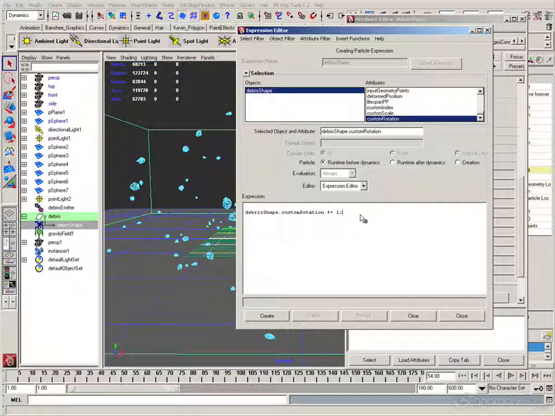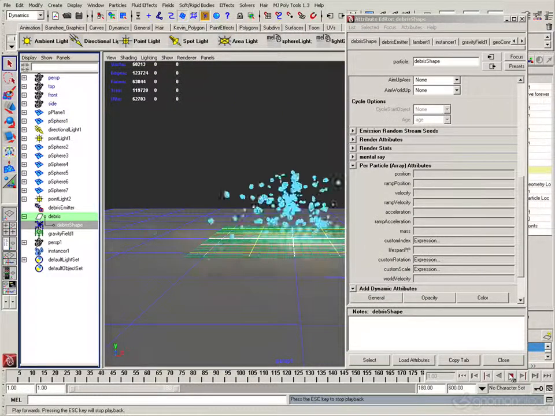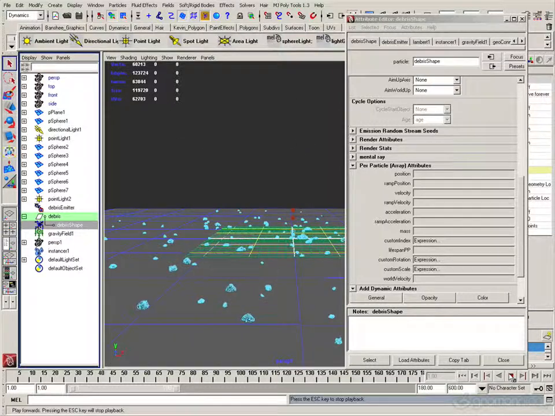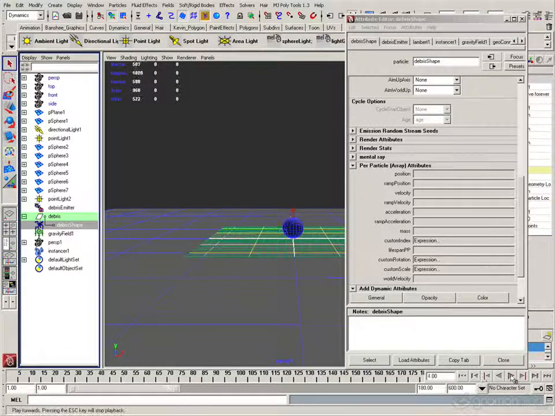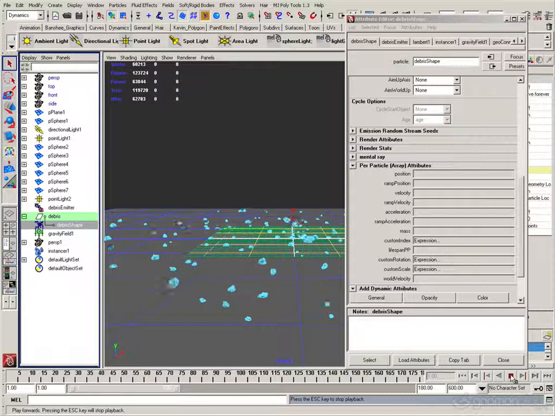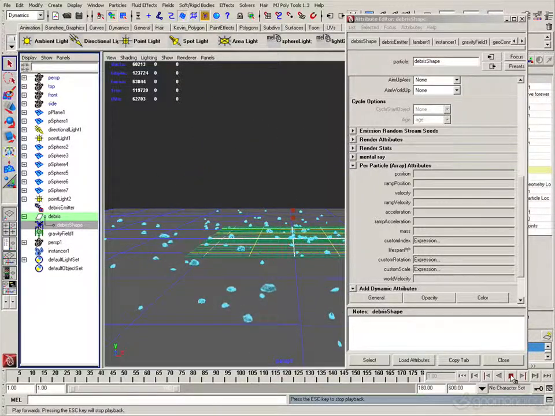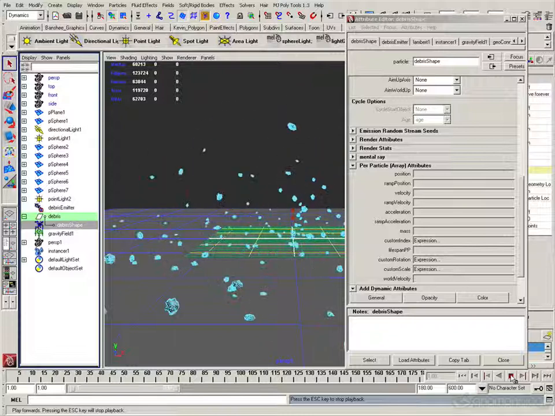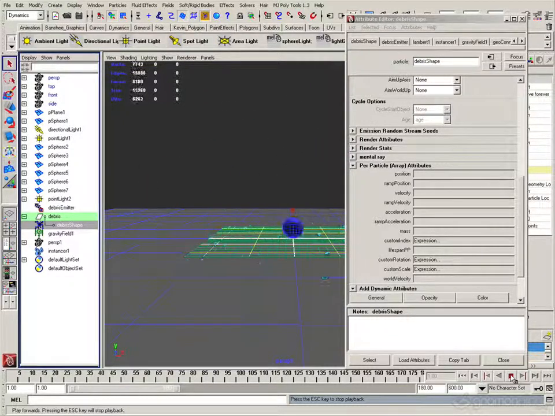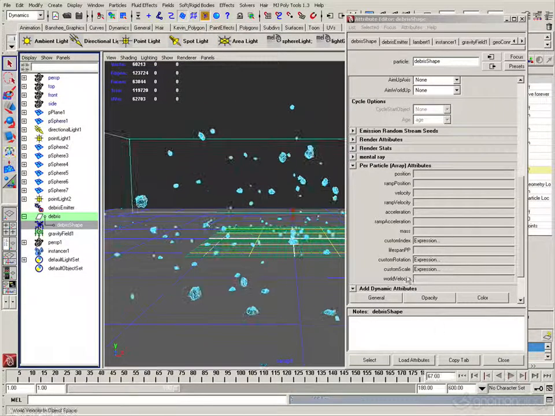So inside here, if I do something like that and say plus equals 1, that's going to be a really big value, and that's going to make them spin around like crazy. But let's just see what happens if we do that. So let's say create, rewind, play. And now you'll see that those things are spinning. That's not actually so crazy, but you can see it's working. It definitely is getting our particles to have a little bit of spin to it, and it's actually looking pretty nice. The only thing is that they continue to spin when they hit the ground, which we're going to have to deal with. But when they're in the air, we have something that works.